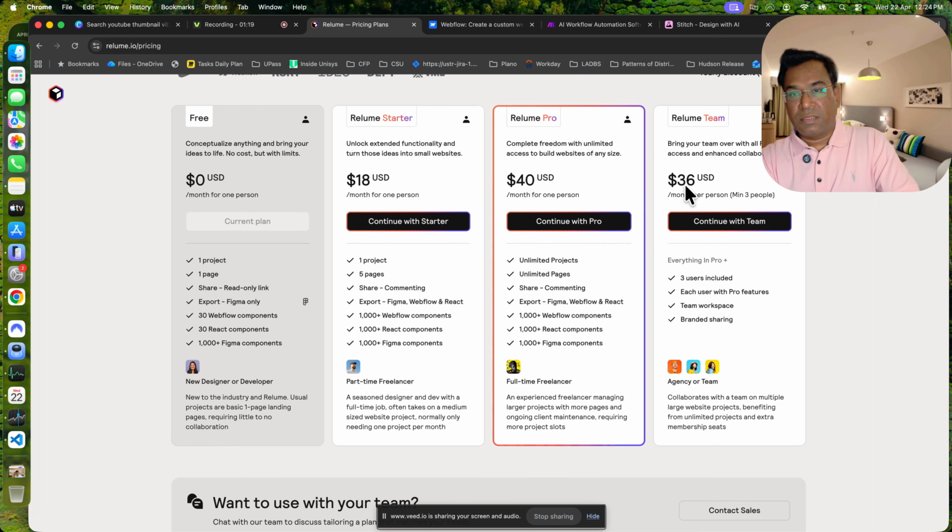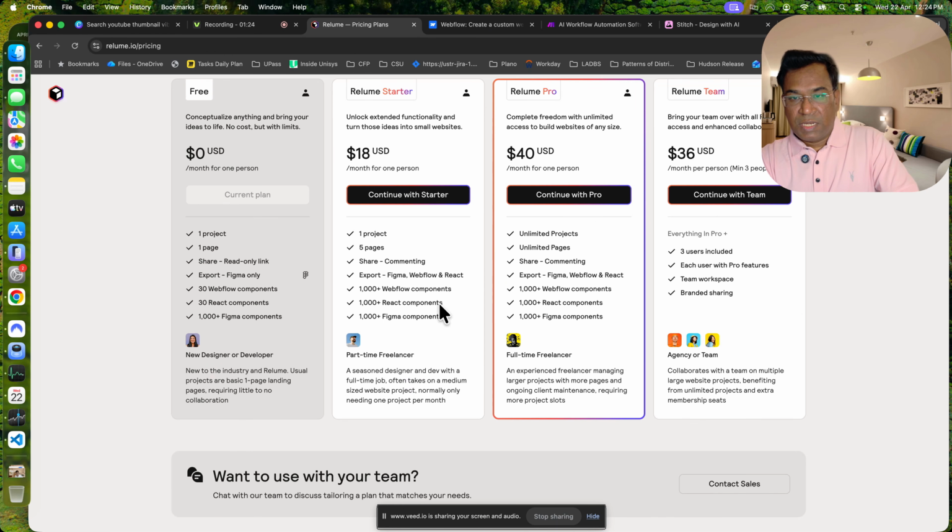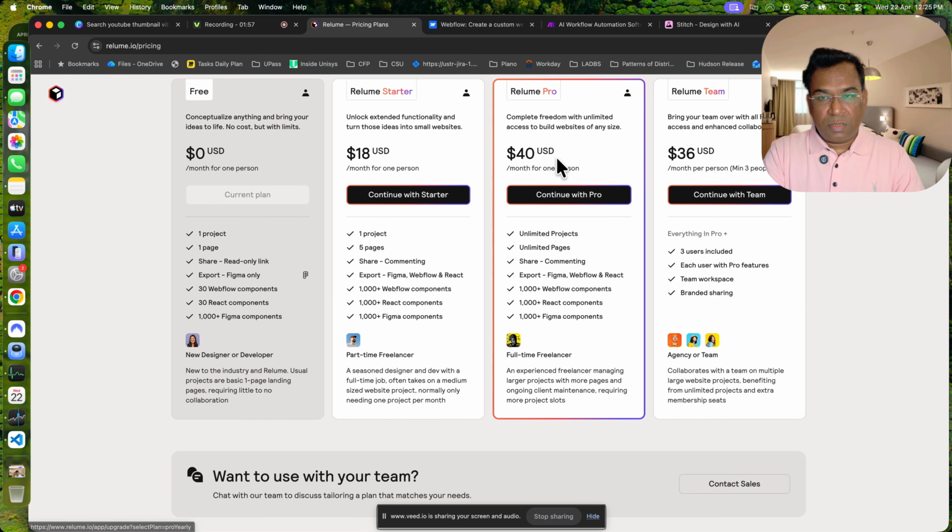And for an enterprise, it is 36 USD per person, with a minimum of 3 people needed. The only difference you can see here is that in the $18 plan you have one project, and you have unlimited projects at 40 USD, right? So whenever you create one project, maybe you have to delete it and create a new one. If you opt for $40, you can have unlimited projects. This plan looks a little more reliable, because you can't have only one project. You may finish a project and then have to save it somewhere, right? This actually has unlimited projects for $40, right?